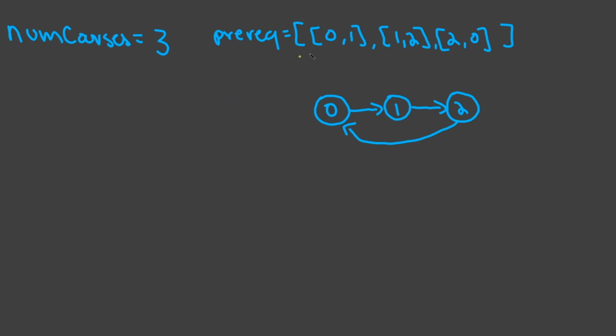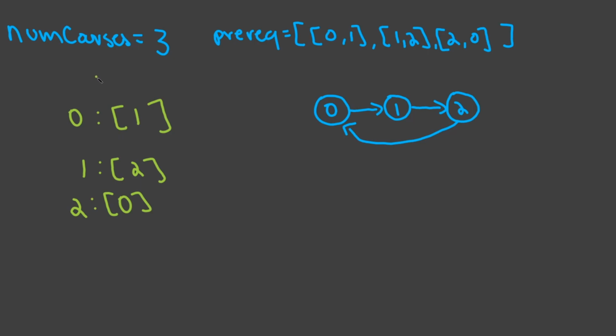So the first thing we have to do is actually create this graph here. The way I created this graph is by looking at the course and seeing what the prerequisites were for it from this prerequisite array. So for example, let's say we have 0 here. Well, the only prerequisite is going to be 1. So we're going to have an array with just 1. The reason we're using an array is because we might have, let's say we have another prerequisite here that's 0, 2. Well, then we would need to store both prerequisites there. But for this example, we're just doing the 1. And then for our course 1, the only prerequisite is 2. And then for our course 2, the only prerequisite is 0.